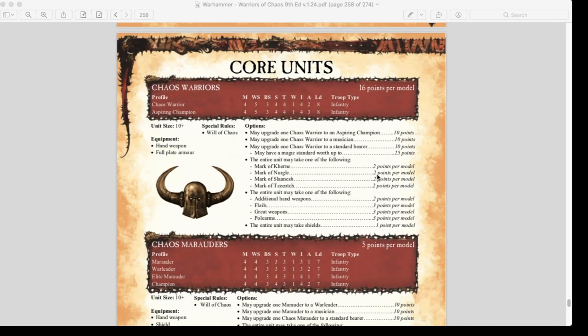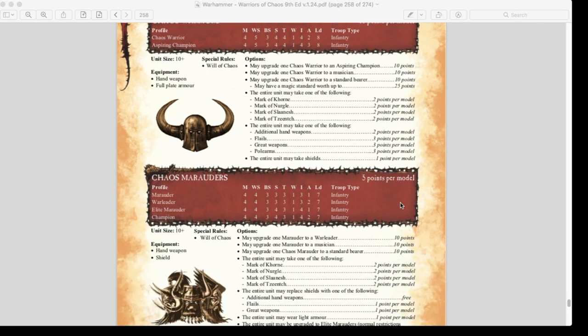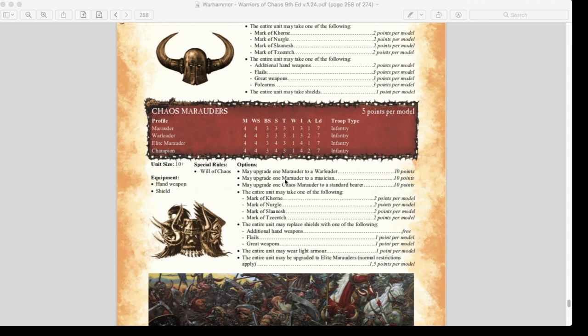Now you also have your core units. Your Chaos Warriors cost 16 points. As you can see, they have a Magic Standard for 25. They can take marks, they can take their weapons now. They've actually included flails now in their unit, which is actually kind of nice. You can take that if you want to, which is really cool. Chaos Marauders cost 5 points now as well, and all their different equipment that they can also take too. And of course, if you want to upgrade into Elite Marauders, that's going to cost you an additional 1.5 points per fighter.